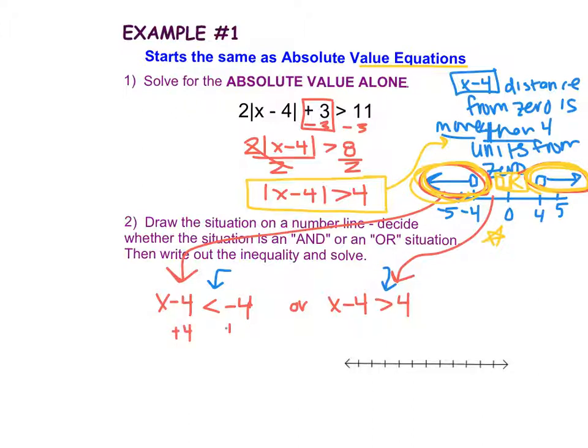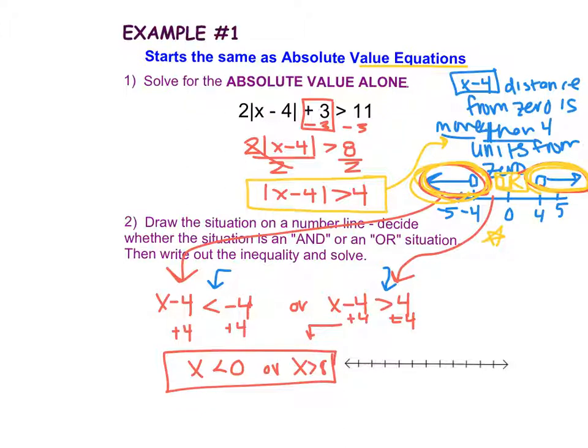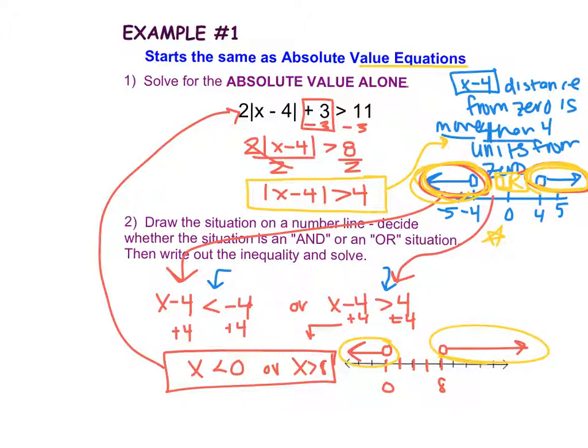So from here, I'm going to add 4 to each side. Then I get x is less than 0 or x is greater than 8. These are all of my values for x that will make this original inequality true. So then I'm going to go to my number line. I have 0. Here's 8. I have an open circle at each, going to the right for 8 to go towards numbers bigger than 8, and left for 0 to go towards numbers that are smaller than 0. If I took any number in one of these regions, it would make this original inequality true.